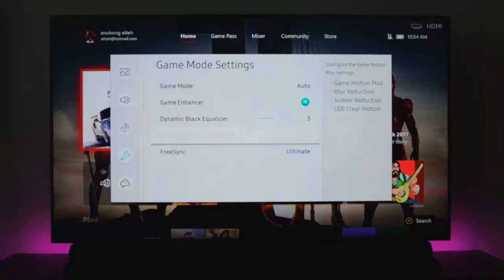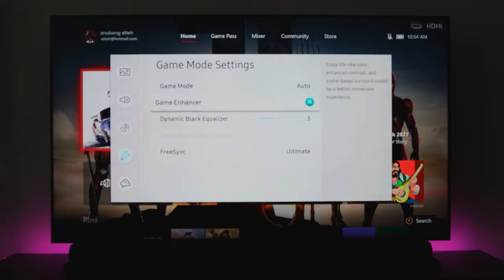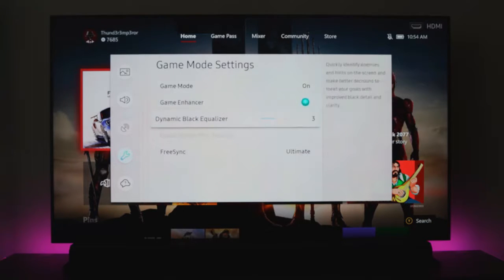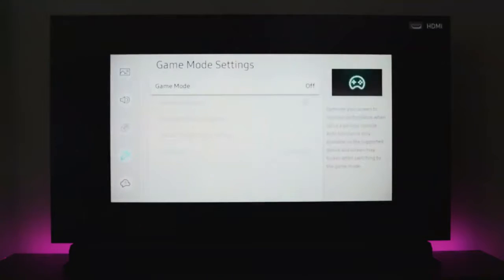So I'm going to show you console games, I'm going to show you some PC games, and then I'll show you also some mobile games on here to see how it actually works with this TV set. Like I said, the game mode can be turned on, it turns on automatically for your consoles, but you can go ahead and mess with the settings. There's also a game mode for audio as well to give you enhanced sound for your gaming, which we gamers love if you're playing action shooters or something like Mortal Kombat or Street Fighter, whatever the case may be.